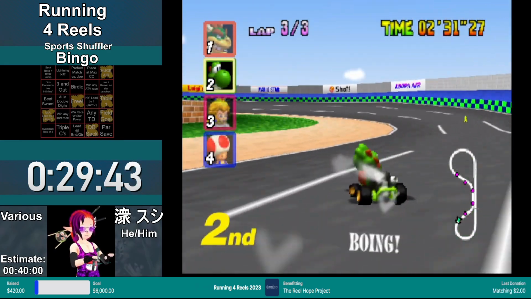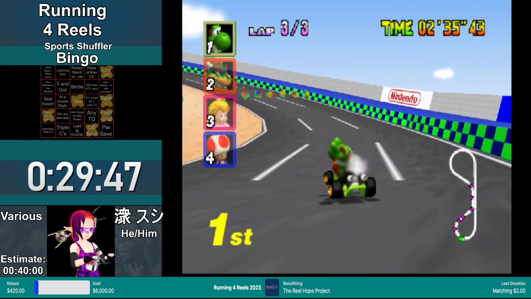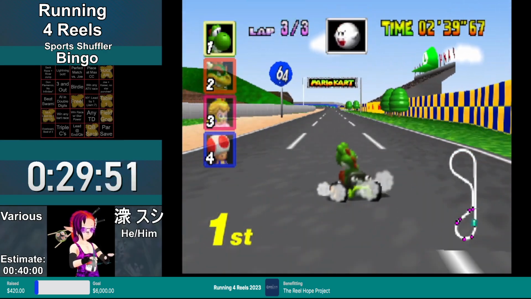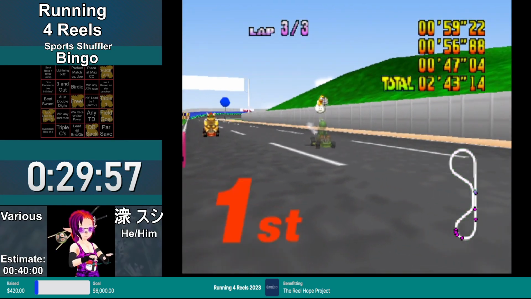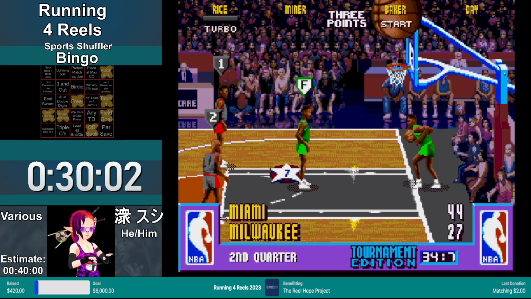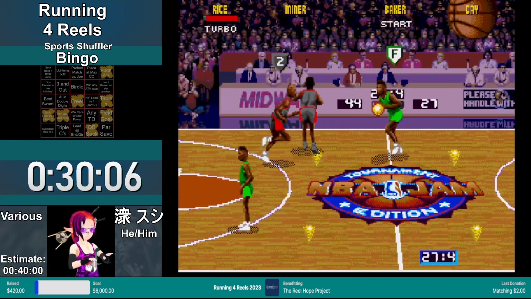How was I? Okay. In first. And Bowser was clearly in front of me. Mushroom. There we go. All right, that's a win in any kart race. Now I need a touchdown and star power, and I can win on the 4th row.